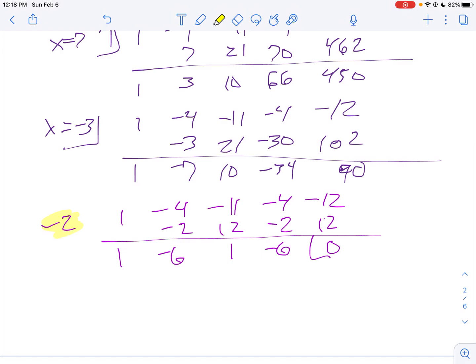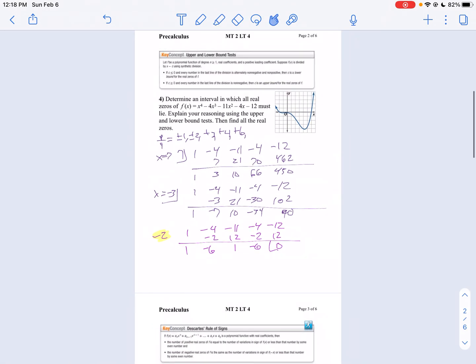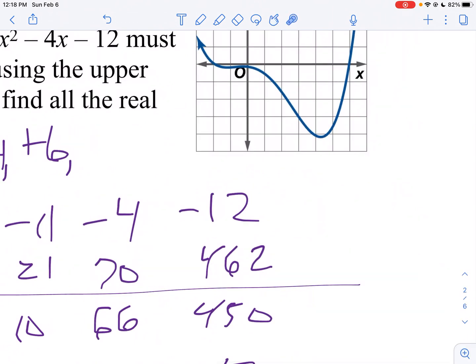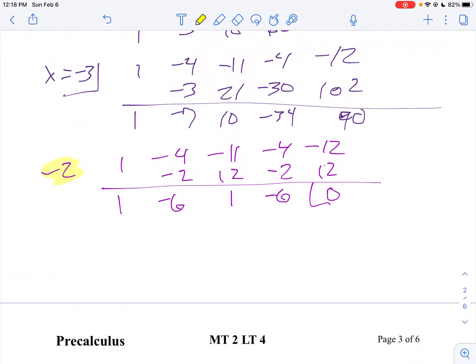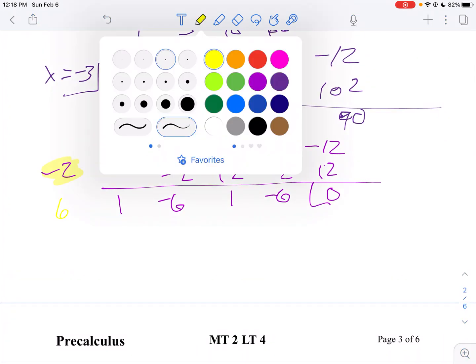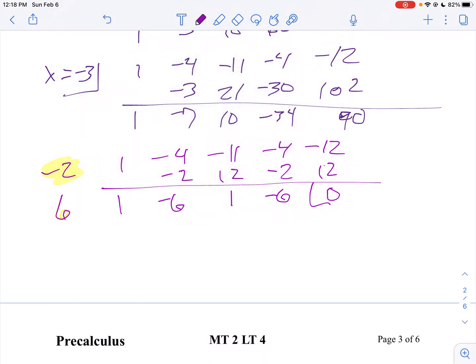Now let's take a look at my graph for the other positive ones, and I'll try 6, it looks like. It looks like it crosses at 6, doesn't it? 6 is a possibility, because here's 6 right here. So let's try my synthetic division with 6. So bring down the 1. 1 times 6 is 6. I get 0, 6. I'm not going to get that, am I?